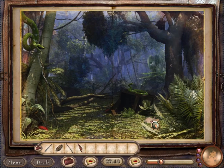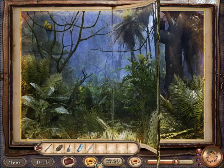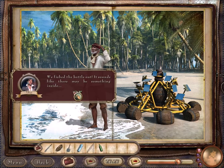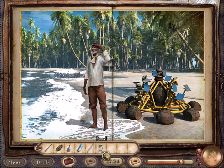That was fast. We grab the shovel head. We're going to put the handkerchief on the shovel head, and then put the branch on the shovel. Now we have a full working shovel. It gives us the crystal. We're also going to grab that fishing pole. Page complete! This is a really easy one. Okay, fishing pole gets used on the bottle. There's something inside. We smash it with the rock to find Robinson Crusoe's card.